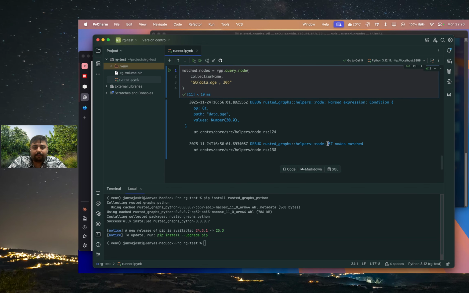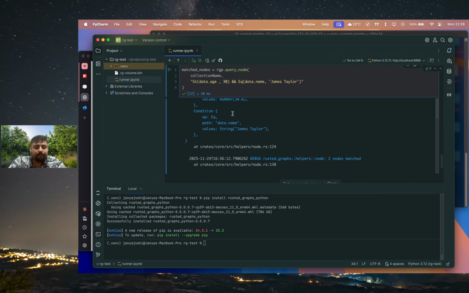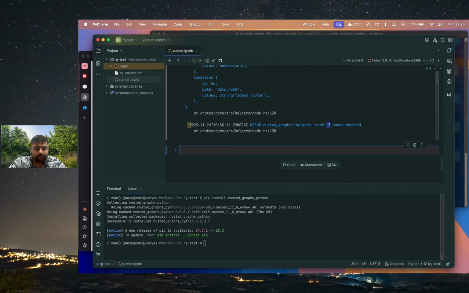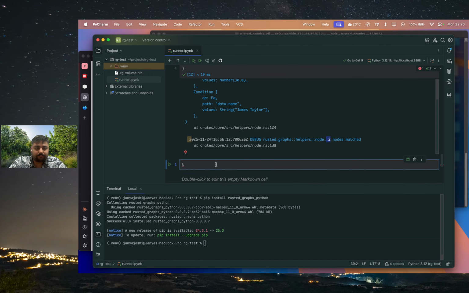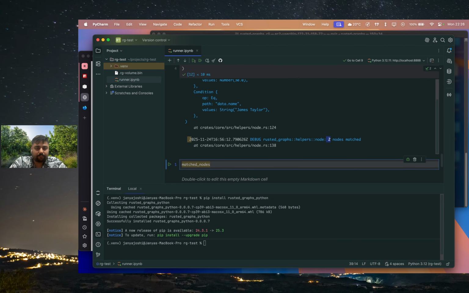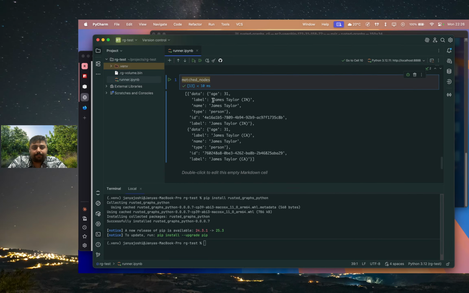We see we have 37 matches. So what if we narrow it down to a name as well? We have two matches. What are those? This is the data that we entered. James Taylor from India and Canada.